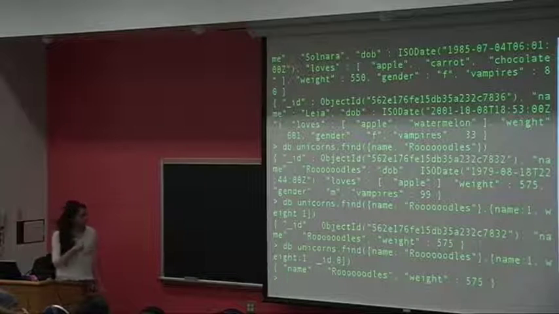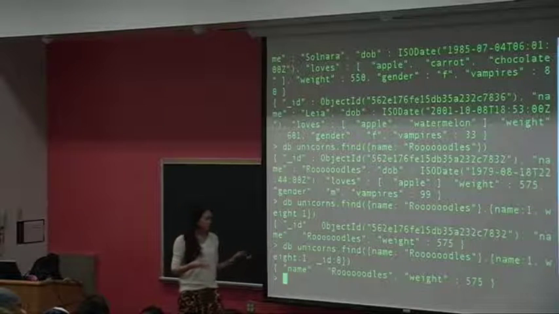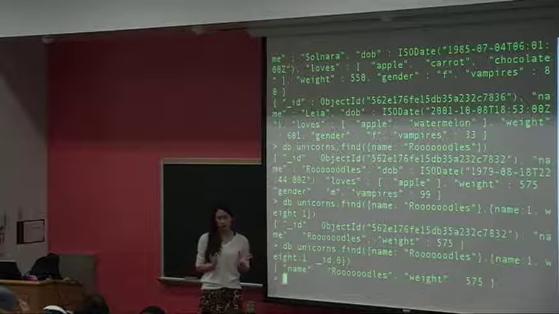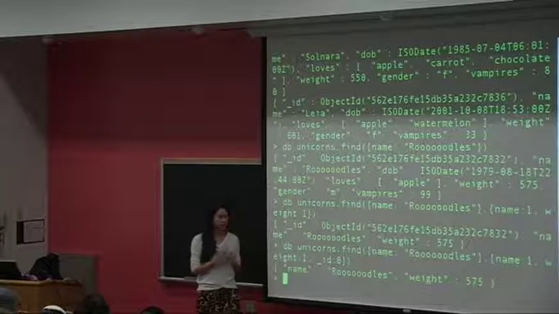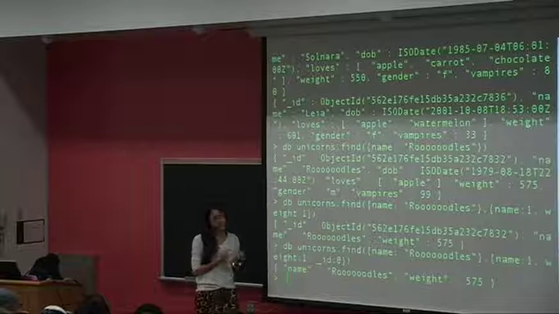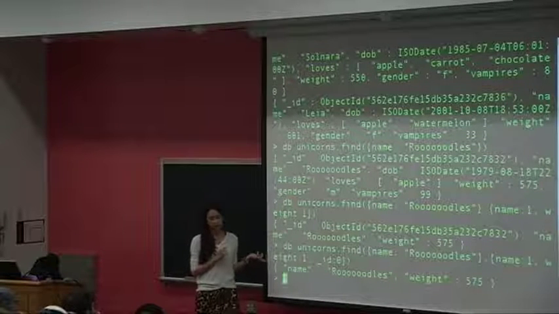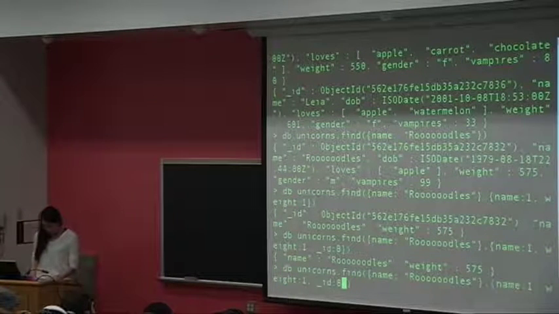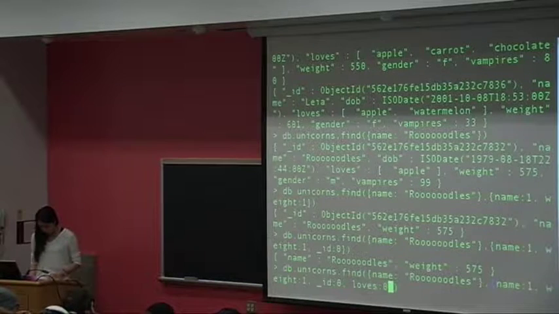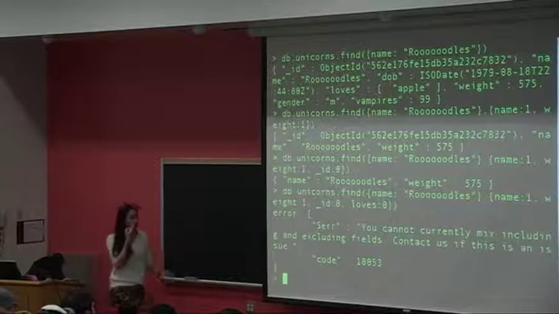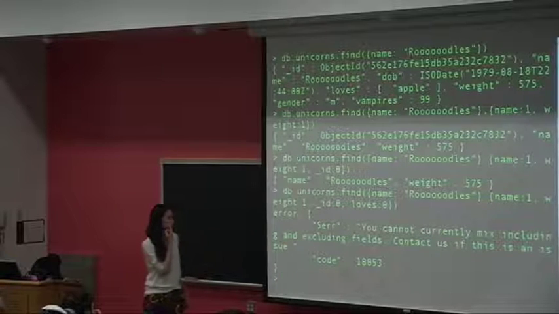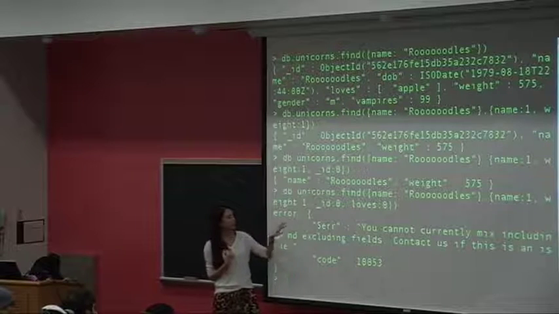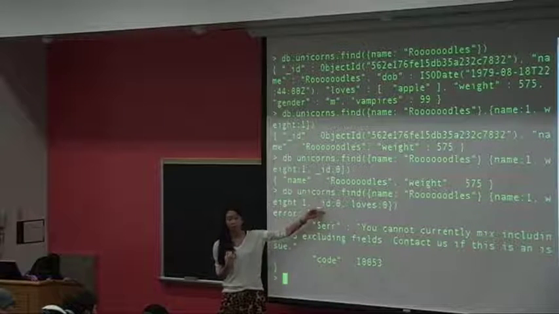All right. But now you're wondering, okay, we have including and excluding, but won't it be weird if we just mix and match the include and exclude? Logically, it doesn't make sense. Say, include name, include weight, exclude date of birth, and exclude the food they love to eat. So MongoDB actually doesn't allow you to do that. For example, if you try it, it will say you cannot currently mix including and excluding, okay? The only thing that you can mix with including is the automatic ID, because it comes by default.